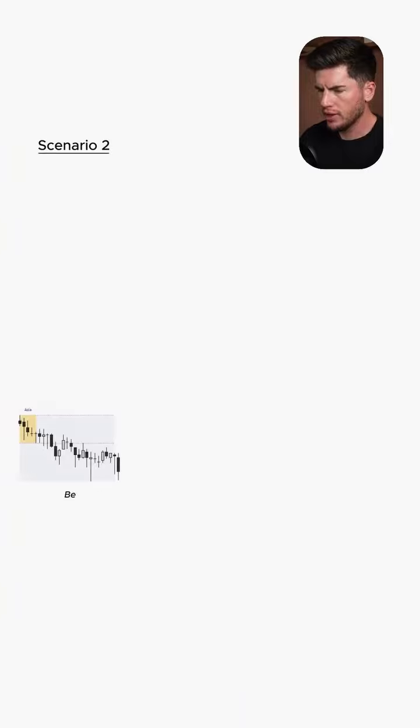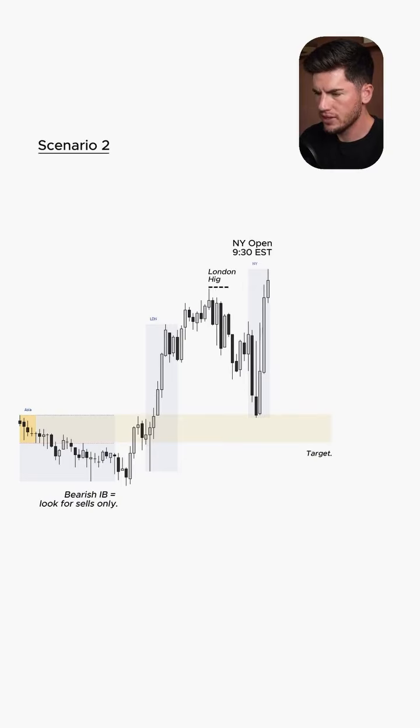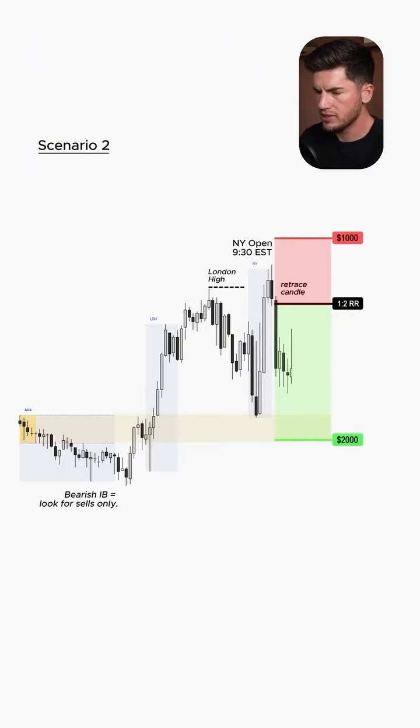Now here you can see price did open below the initial balance, however then swiftly moved to the upside, and if we're trading New York, we're expecting price to come back down to mitigate this initial balance zone before potentially continuing longs. So if we are that confident, we can trade back down into the initial balance during the New York session. We wait for market timing, we wait for liquidity, and once we get that confirmation, sweeping London highs, we take the short and sell right into the initial balance.